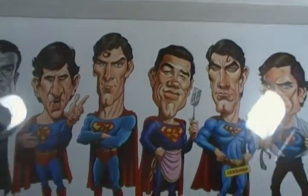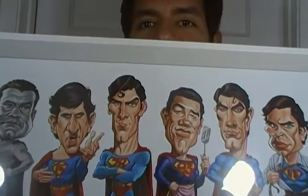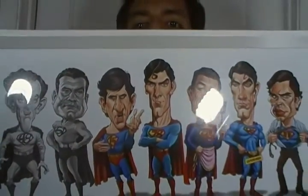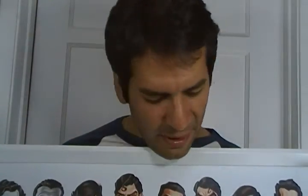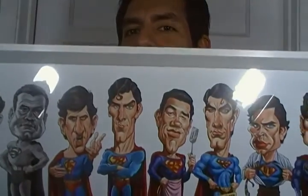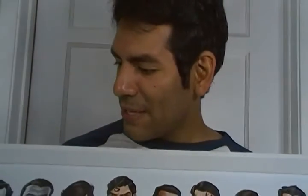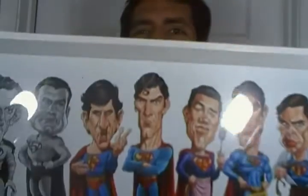Like, Brandon Routh has something censored over his package, and for Dean Cain, he's like a cook because of Lois and Clark. I just think that's really cool. I'll provide links below so you can see better versions of this artwork and purchase it for yourself. And I got number 10 of 450 — nice. If you're wondering how to frame it cheaply, I bought this frame at Ikea. Even though it didn't fit perfectly, I had to make it fit, but it was totally worth it.